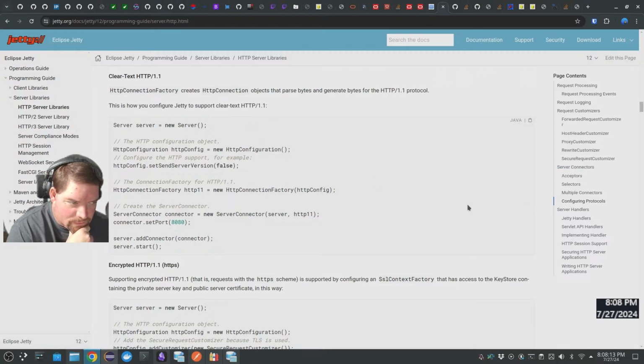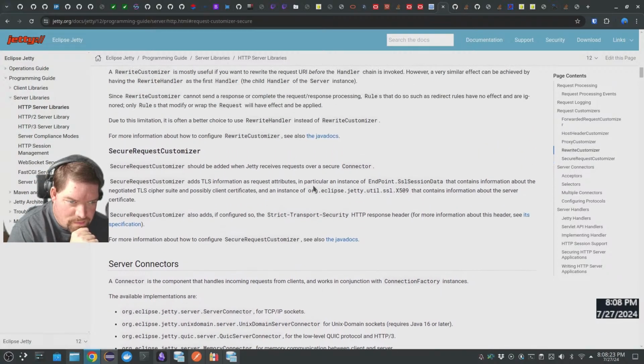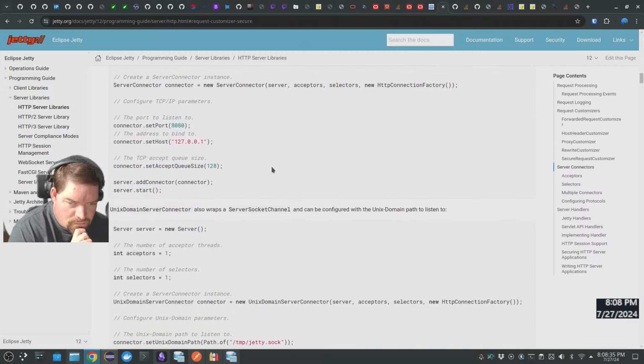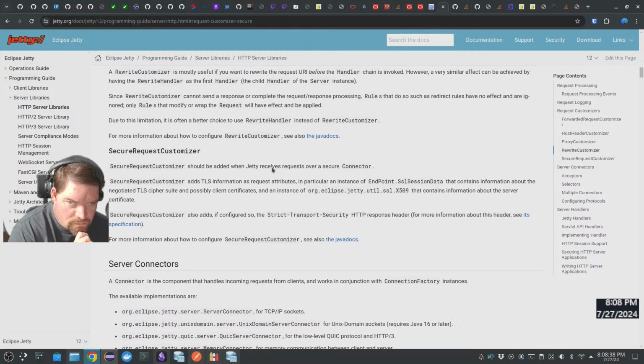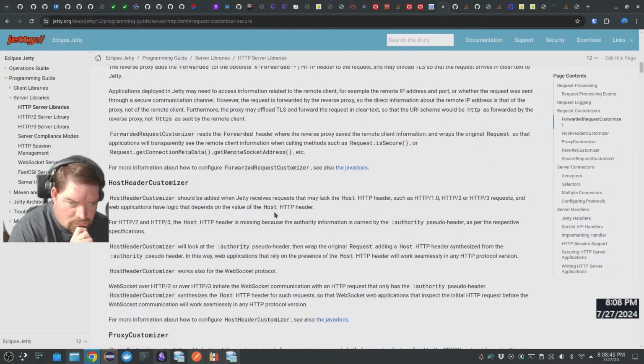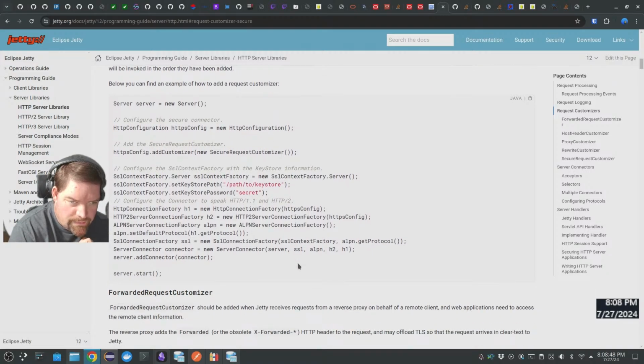Configuring protocols. Secure request customizer. Here we go.